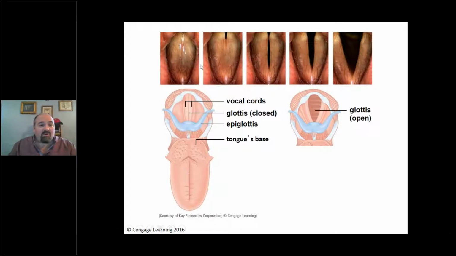Here are the vocal cords, which is pretty wild stuff as far as how air passes through the opening, the glottis, and this allows for vibration of these cords, which allows us to produce speech. Here's the tip of your tongue, here would be the base of your tongue, and here are the structures of the larynx, which is your voice box. You've probably heard the term voice box before.